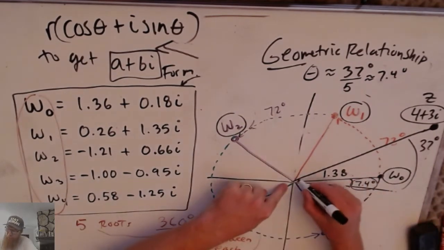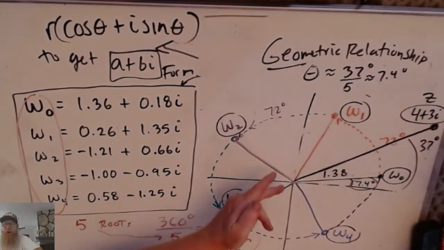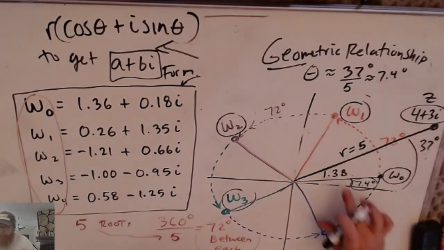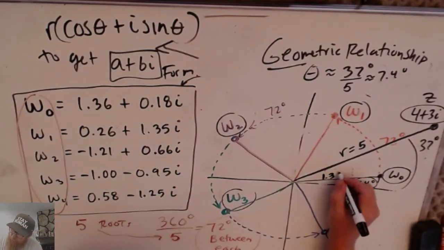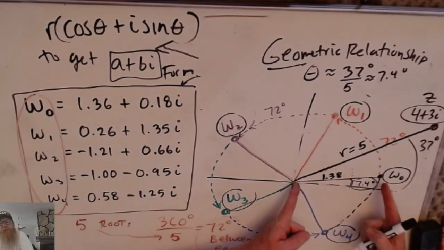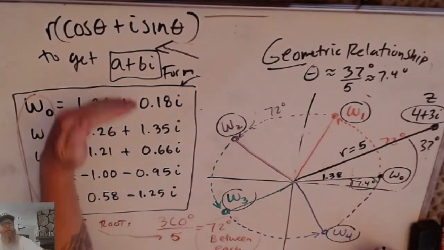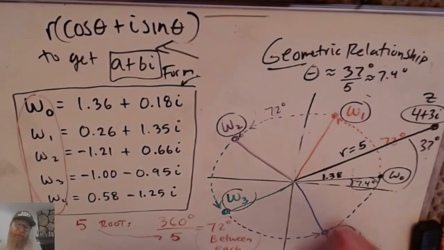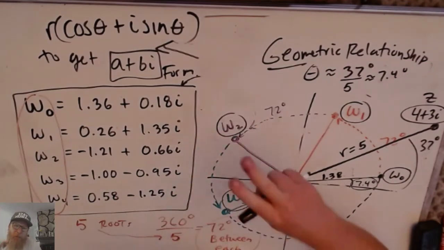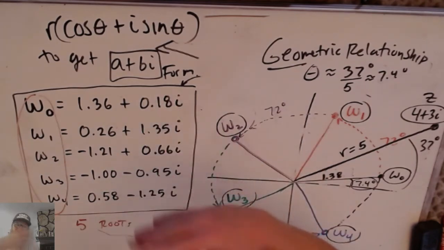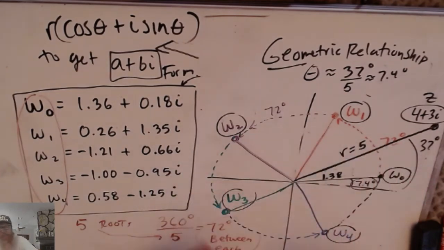Okay. Also, the modulus of the original point was actually longer than it is in the picture. It should have been 5, but my board's not big enough to go all the way to 5. And then its root is smaller than 5, so it has a smaller modulus. Its root is 1.38. At least the modulus is 1.38. Okay, so those are your fifth roots. I'll leave it to you. You've seen square roots, cube roots, and fifth roots. I think you can just repeat this process with a 4 for a fourth root or a 6 for a sixth root. It's the same basic idea, just a different number of spokes on the wheel.